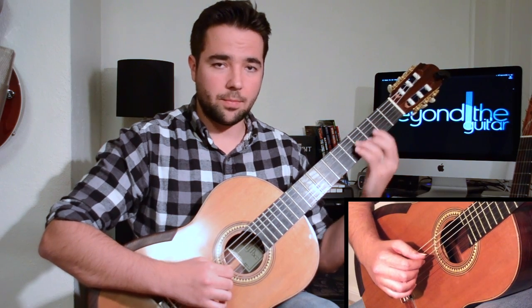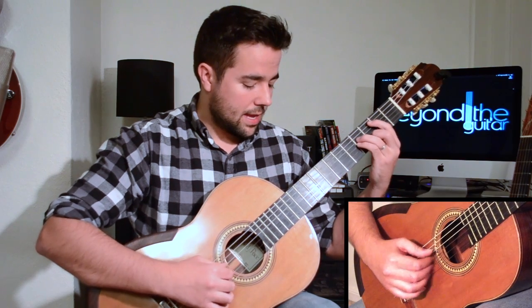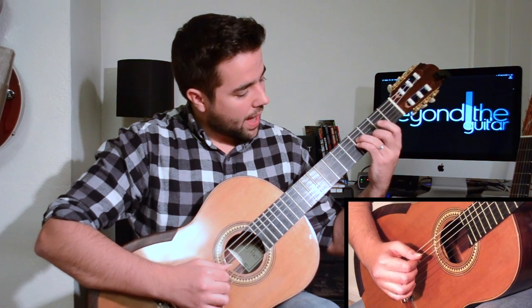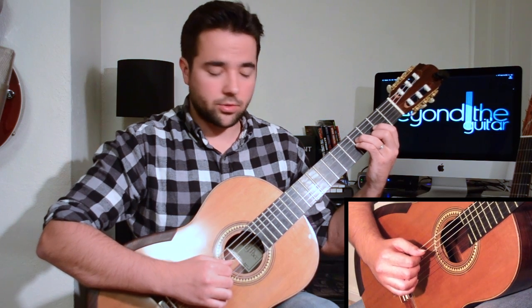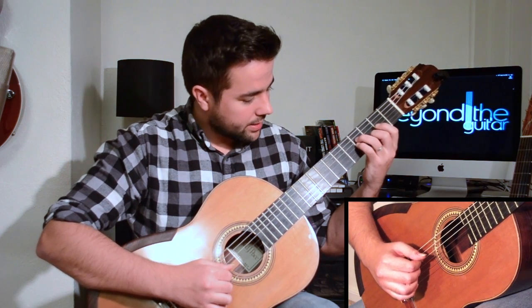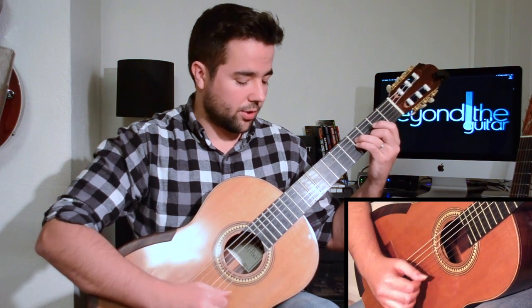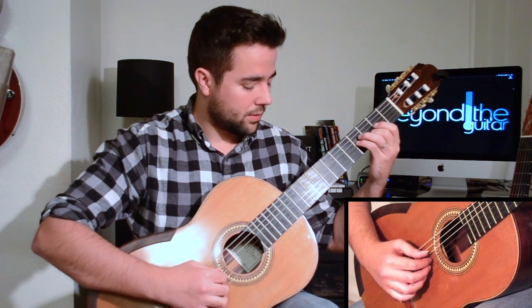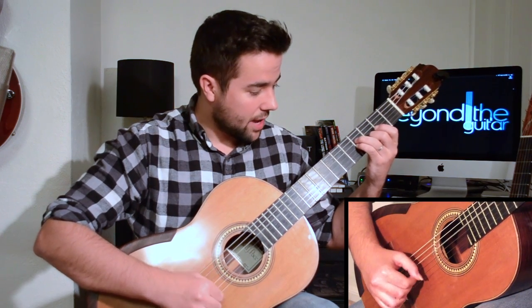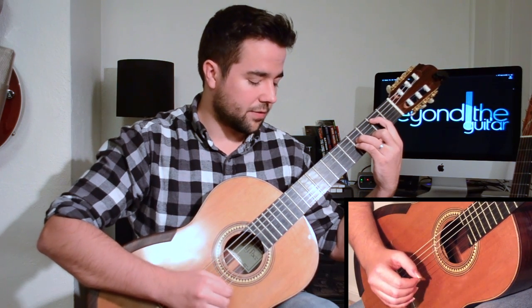Okay, so you notice I pull out of the bar at that point to get the open 1st string, and then I come back with my 2nd finger on the 3rd fret of the 2nd string, played simultaneously with the 4th finger at the 4th fret of the 3rd string. Right, so I was here, and then I come back down to the 4th string, and then back to the 5th string.